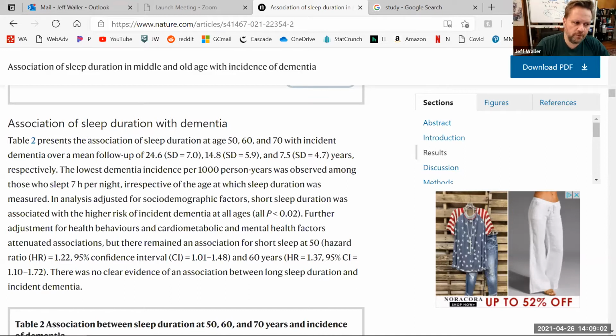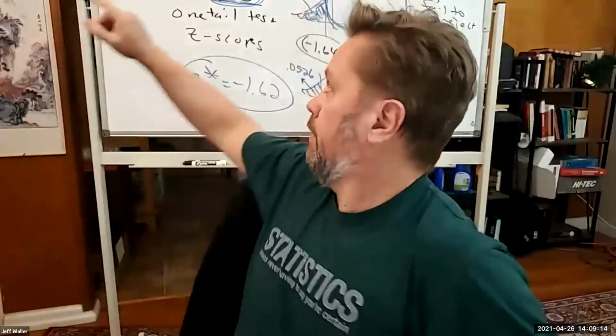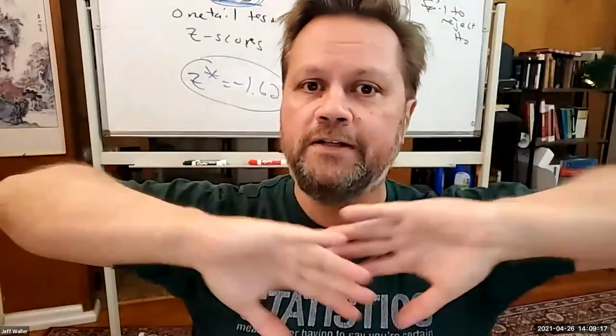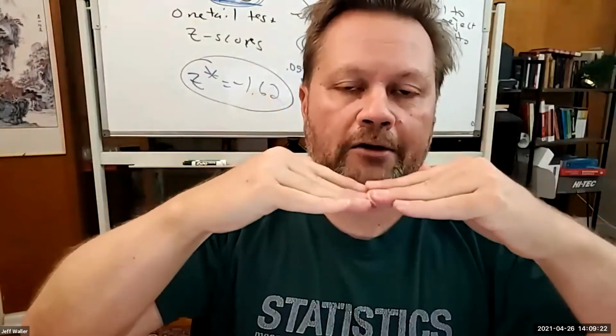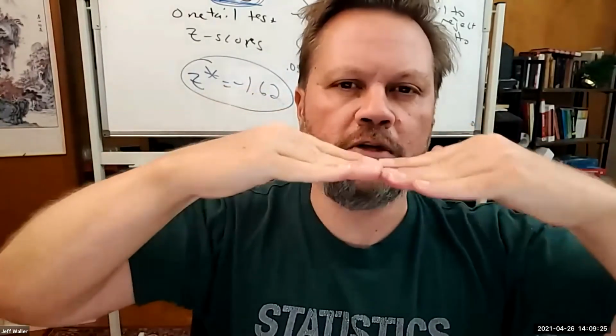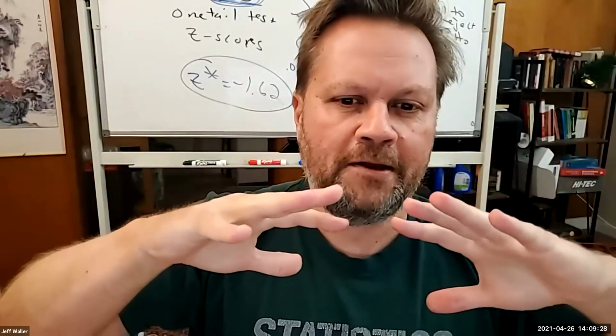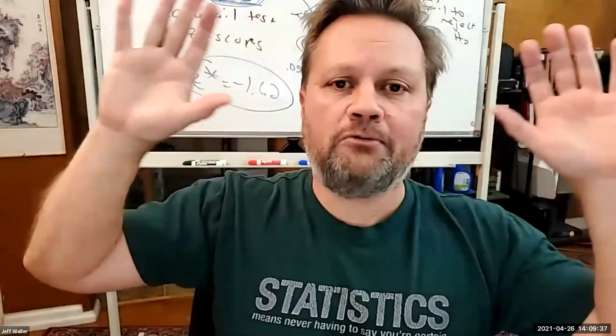I have no idea if you guys are with me or not. So what I'm really trying to say is, in the real world, and you're like, stats is not in my world, be quiet, in the real world of people that use statistics, alpha does not exist. Alpha does not exist. And at the same time, it does. Everybody has their own alpha. It's how much evidence you need before you're convinced of something. So that's why in journal articles, you will only ever see them report p-values, because then everybody reading it can make up their own mind. Does that make any sense?